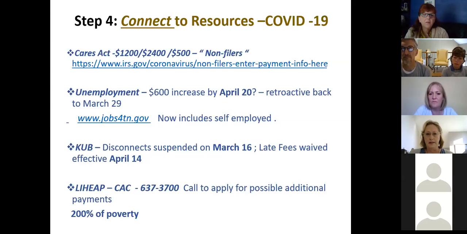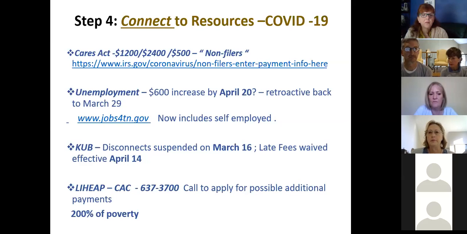But the deal is to go on the IRS website, and there's a non-filers form there. But do folks have the ability to do that, or do they need help and support? So you might find someone you can figure out how to assist remotely, or still with social distancing. But they need help getting it. So it seems like the people that are the most destitute are not getting it super easily. But anyway, that's something to think about.